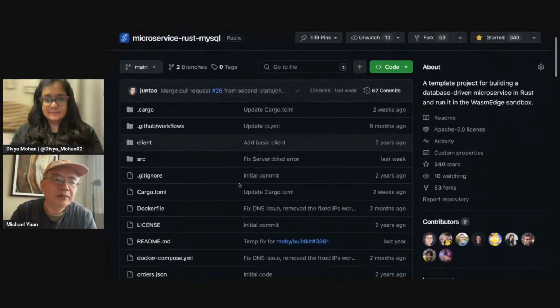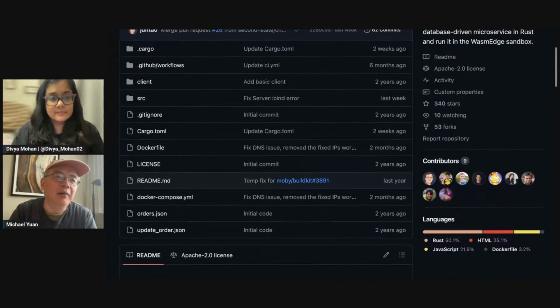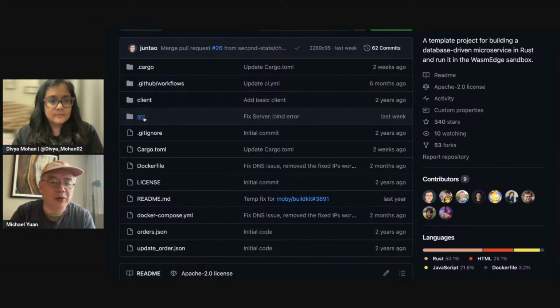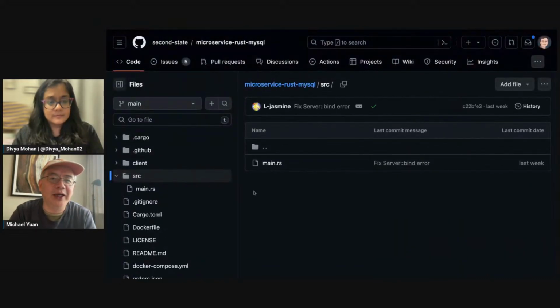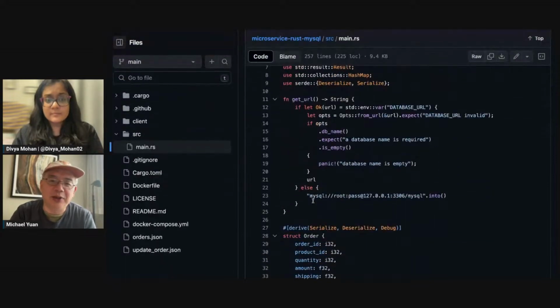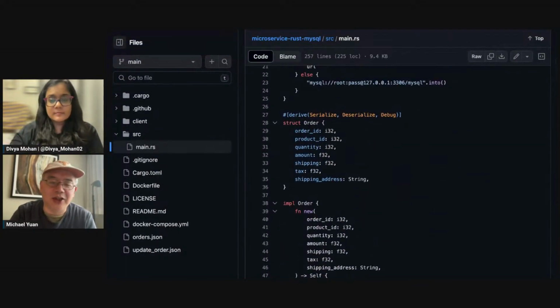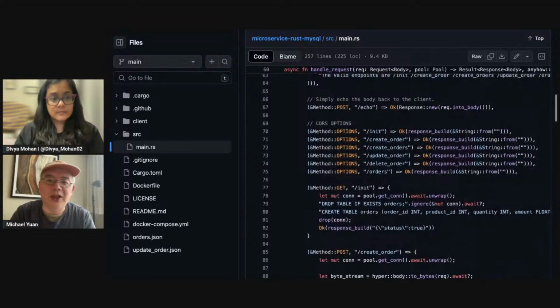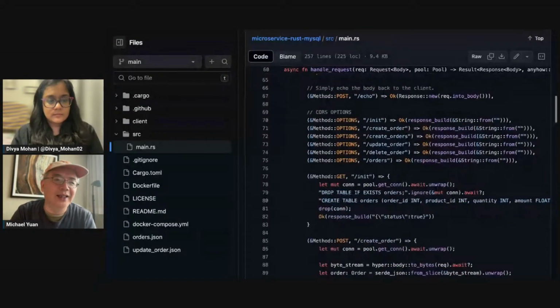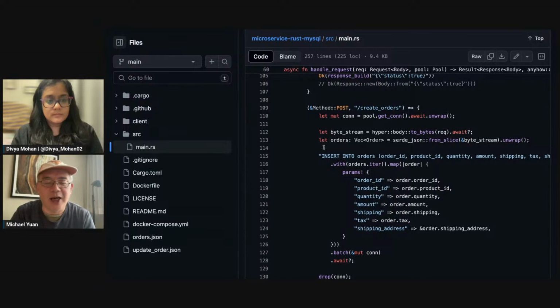Okay, so you can see that. You can go through this project, and there's a source directory, which is what we call the middleware application. The middleware application only has one main.js. It starts up a server, and then it has a data structure. It assumes there's a MySQL database running somewhere, so it writes to that database. And then there's a client folder which has HTML pages that interact with the server, right?